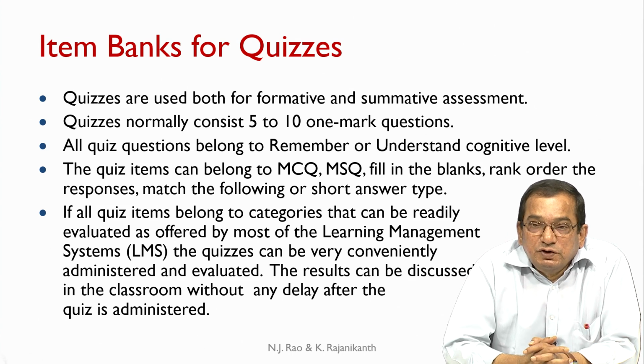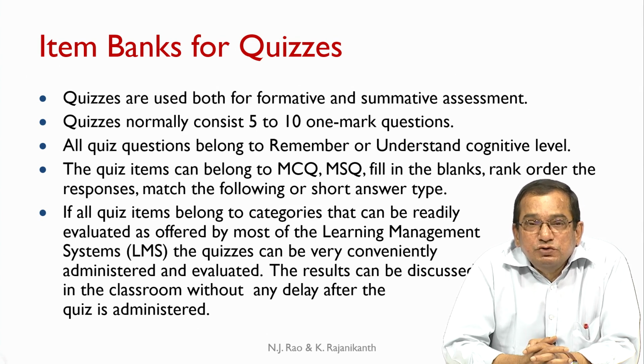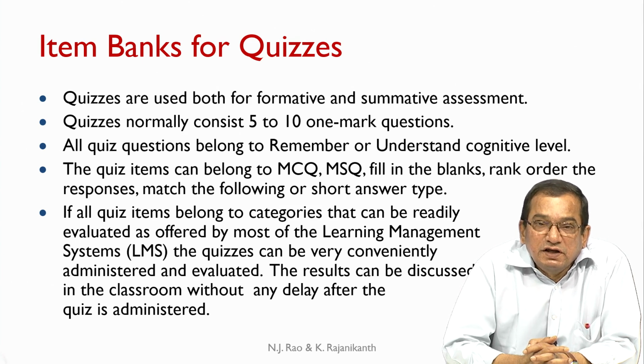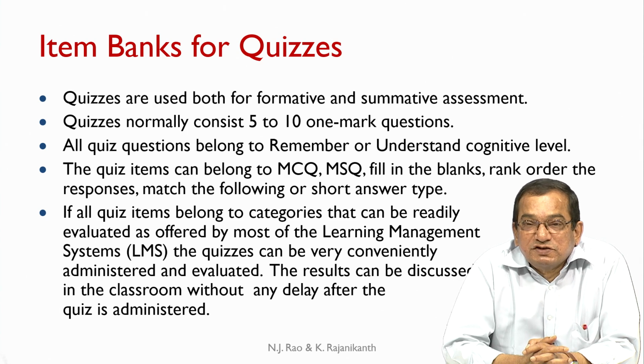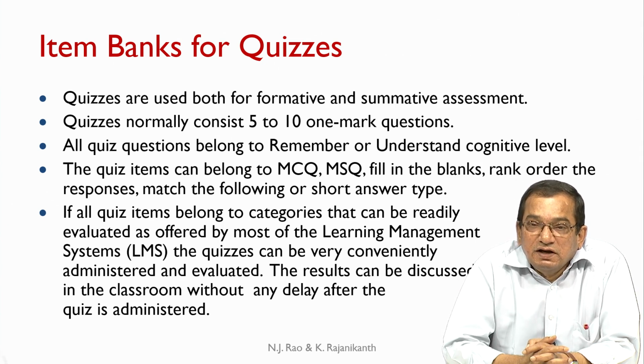Typically, it is possible to have questions of 2 marks also, but that is relatively less popular. Normally 5 to 10 1-mark questions, and usually the questions in a quiz belong to the remember or understand cognitive level. That is much more common. This is not to deny that we can have quiz questions at the apply level. It is possible to compose a question at the apply level, but that is relatively less popular. Most of the time, quiz questions belonging to the remember or understand level are used.